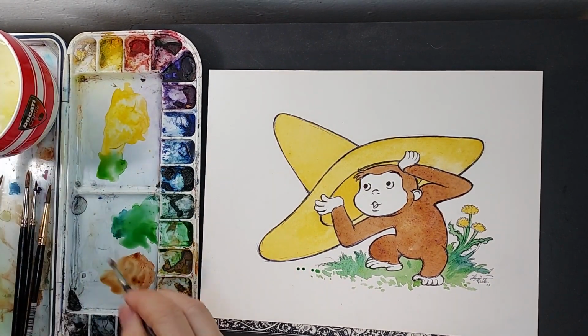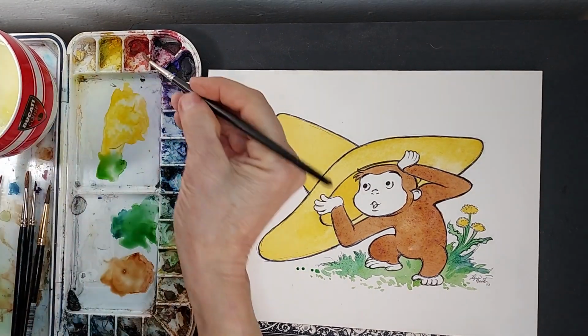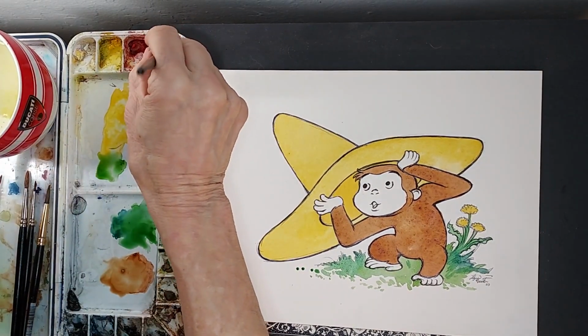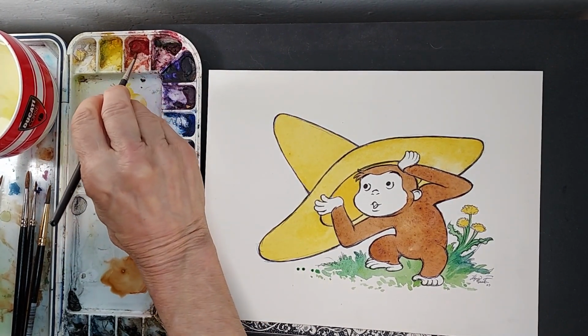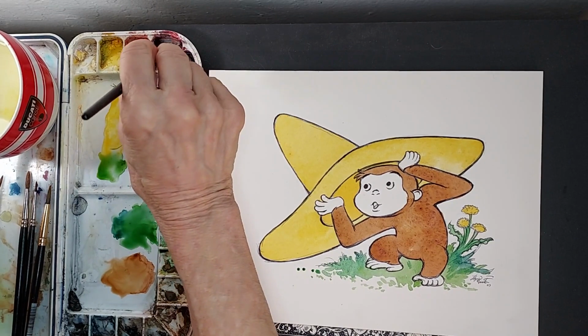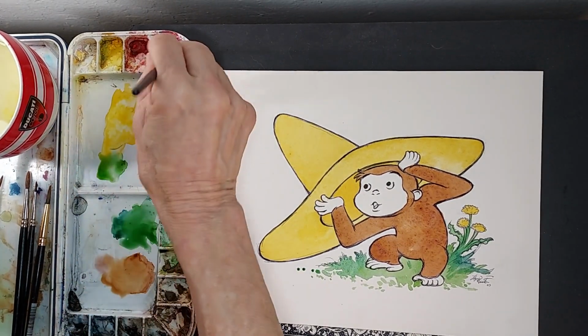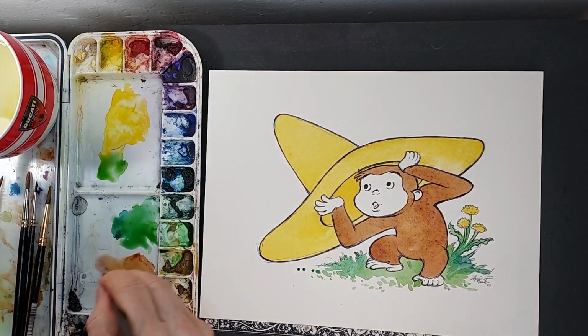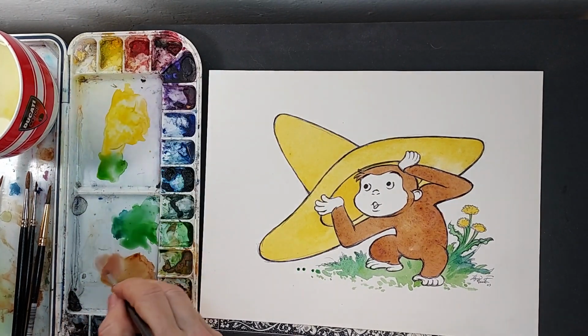Now what I'm going to do is take the burnt sienna again, and I'm going to take just a little bit of Alizarin Crimson. These are my two reds here: this is a cadmium red pale, and this is Alizarin Crimson. Alizarin Crimson is a pinky color. The more water you add to it, it can go from pink to maroon, depending on what you want.